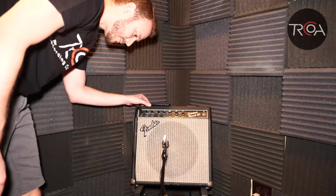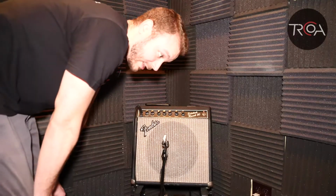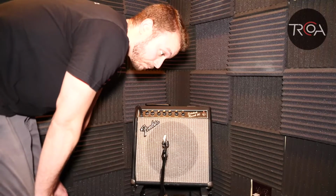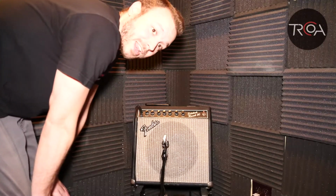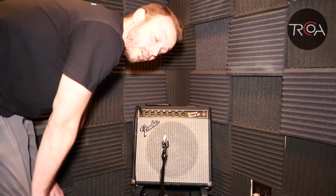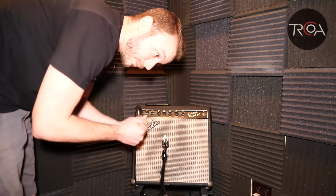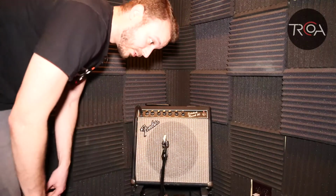Sure, JG's asking about passive and active DI. This one I have here is a passive DI. I chose that because I just really like the Whirlwind boxes. With an active DI, you have to send phantom power to it, so there's actually a little more power coming from those DIs, and they're a little boosted up.